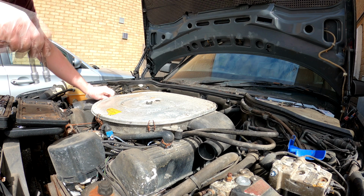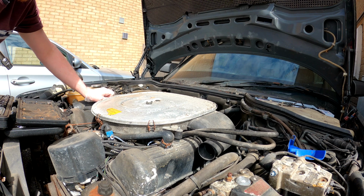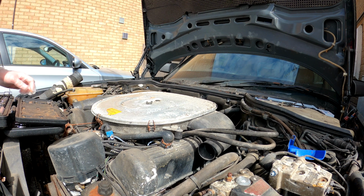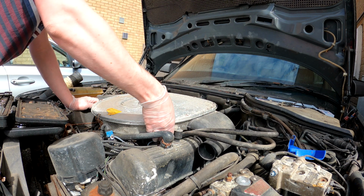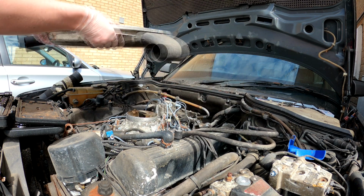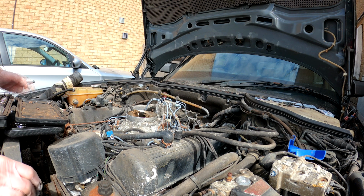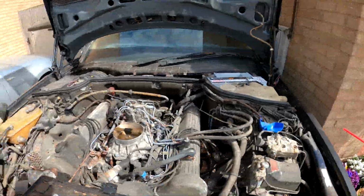If there are only two, I am surprised. I would have thought there would have been another nut on here, mounting it somewhere. Right, let's try our luck. Grab it from the actual air filter. And there we go, that reveals more of the engine.